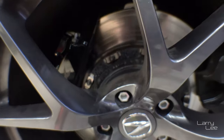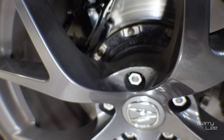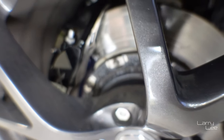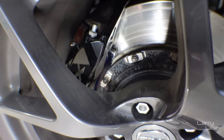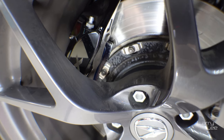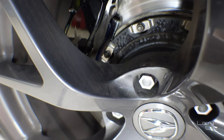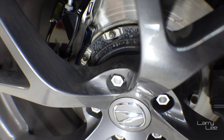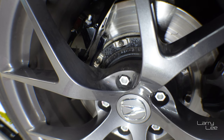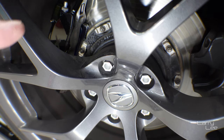I purchased aftermarket pads right here — and the problem with aftermarket pads is that they're not in perfect fitment. You notice that this piece is really close — that's not the way it's supposed to be. There's supposed to be at least two to three, maybe even four or five millimeters of gap between the two, and what happens is it starts to rub.